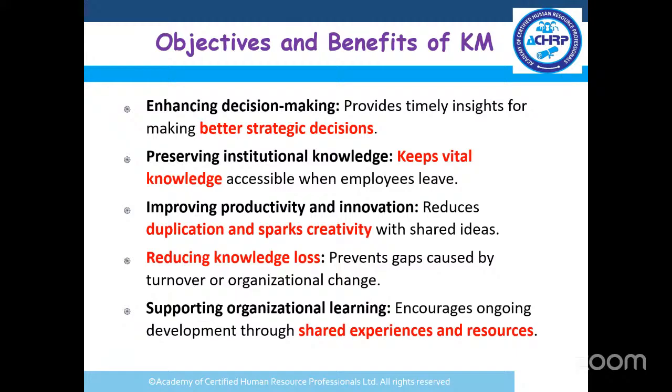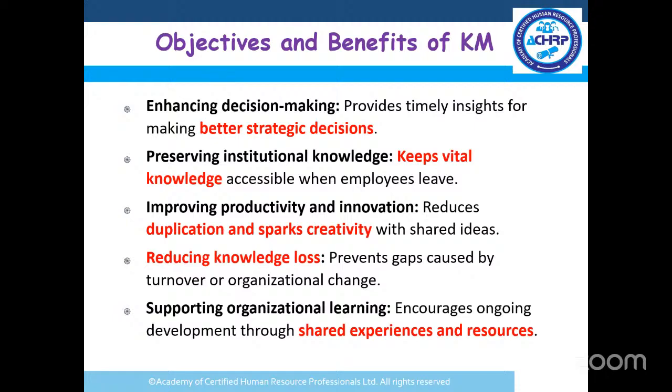Another objective is to improve productivity and innovation. Productivity is about producing goods and services by optimizing resources within a given period of time. And therefore, through our knowledge, we are able to produce goods and services within a short time. For innovation, we are developing new systems, new processes, or even new products. It's only people who have knowledge who can innovate. Innovation comes from people having knowledge of what is going on around them, and they can improve products. So without knowledge, we can never innovate.